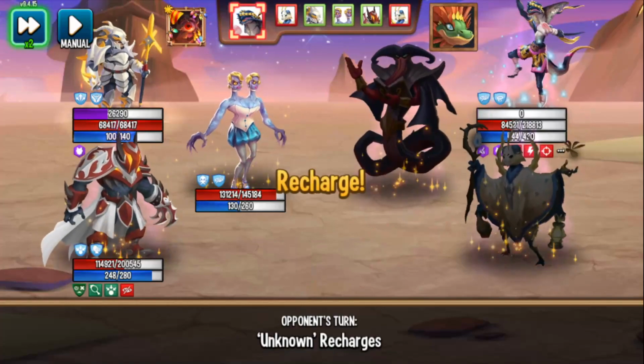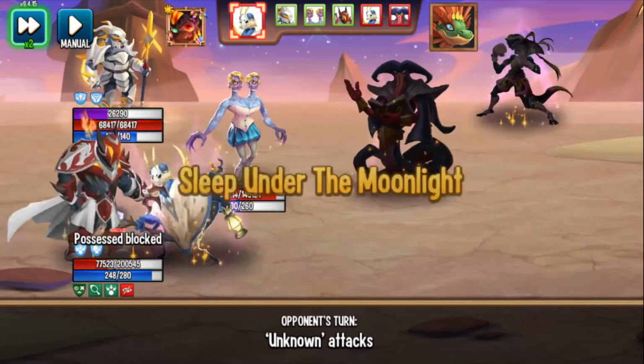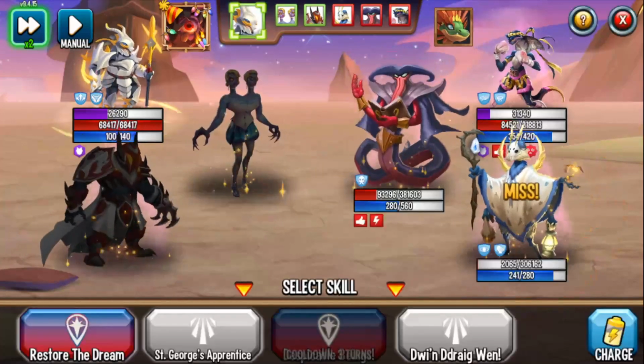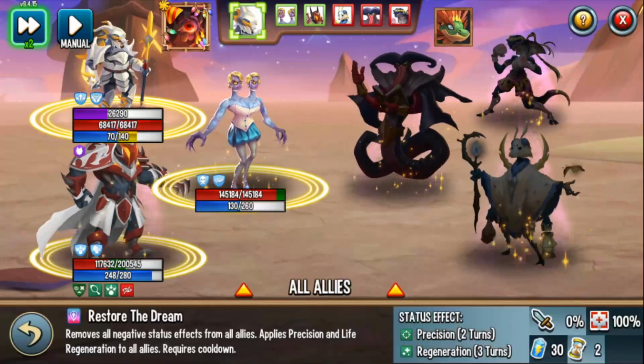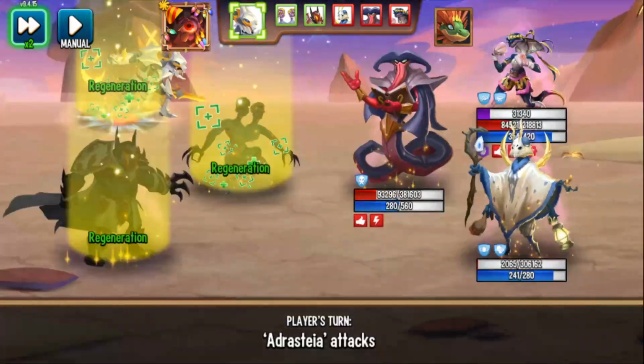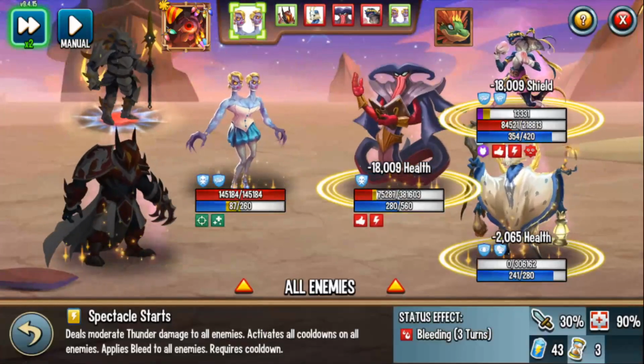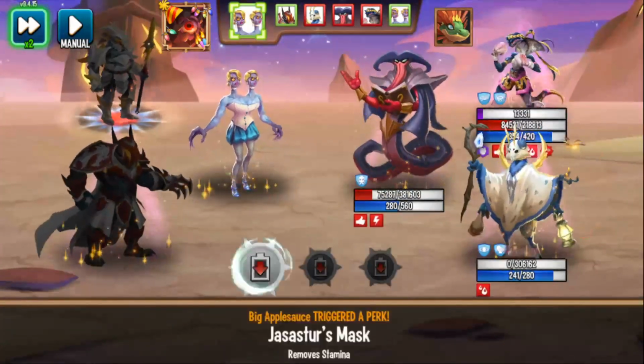Nor, what is Nor gonna do? Recharge, and then what about you, Moonhaze? Still going after my Armor Claw. Let me reflect it right back at you. And yeah, I mean, I think it's pretty straightforward here, right? Let's restore the dream. Still Mega Possess. It's cool how many times I got my ult. Let me activate cooldowns on everyone again. And yeah, just pretty straightforward battle.